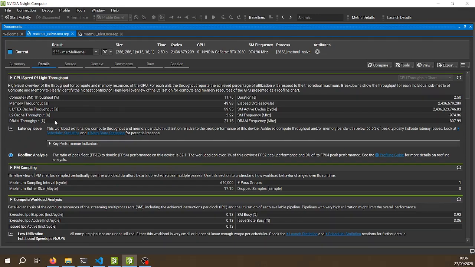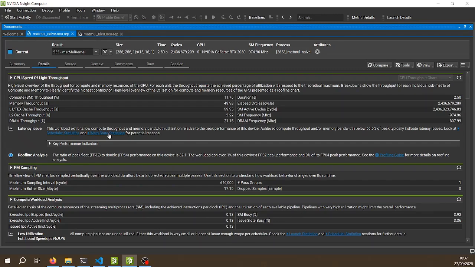I'm more concerned about how well the DRAM memory bandwidth is being utilized, and that is 20%. These numbers are quite low. And here we see Nsight Compute complain that we are observing low compute throughput and low memory bandwidth utilization and so on. And it's telling us to look at these things here for more details.